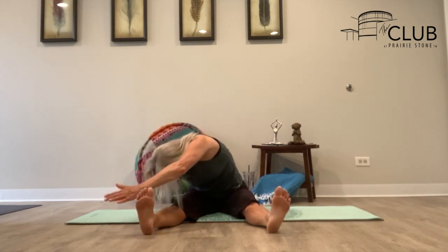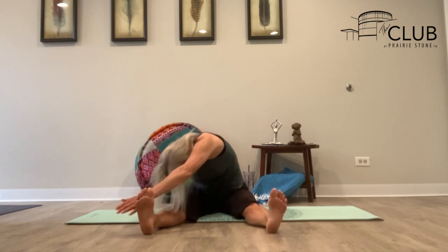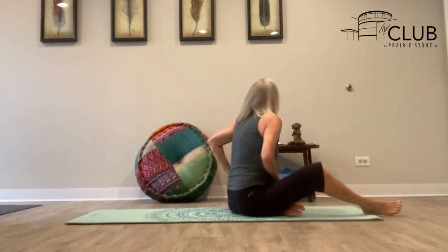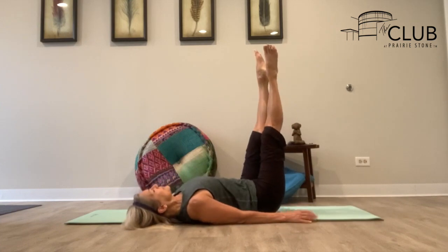Last one, big twist to your left, right hip stays down into the mat. Torso reaches out and articulate and roll, align and return. Lying on your back. We're going to go into the corkscrew. I'll show you diagonally so you can see the positioning of the legs.